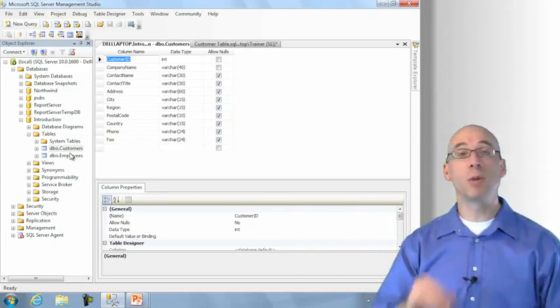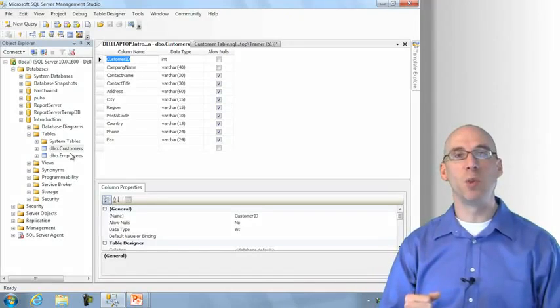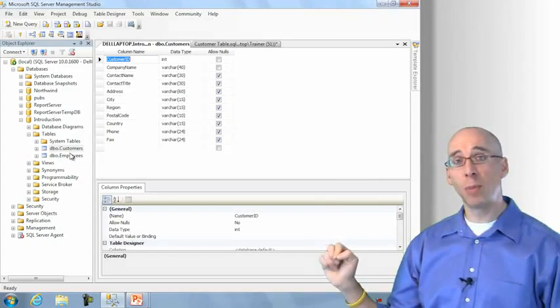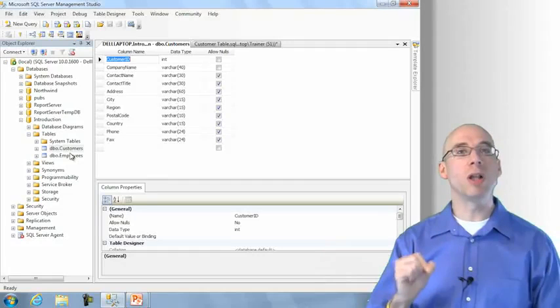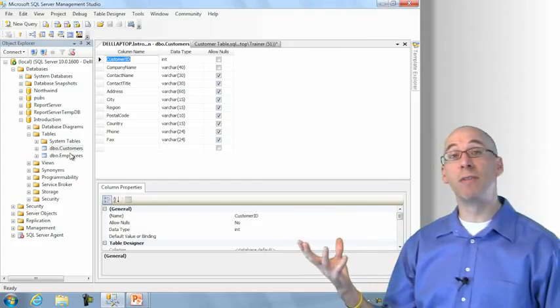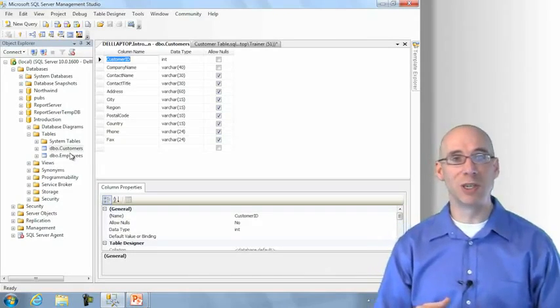Now, the code for this customers table is located at the bottom of the screen. You can download it if you want, and you can take a look at it. Now, keep in mind that as you set properties, those properties will also change that T-SQL code. There's more to it. What we did was just created a very simple table. But that is how we create a table using T-SQL.